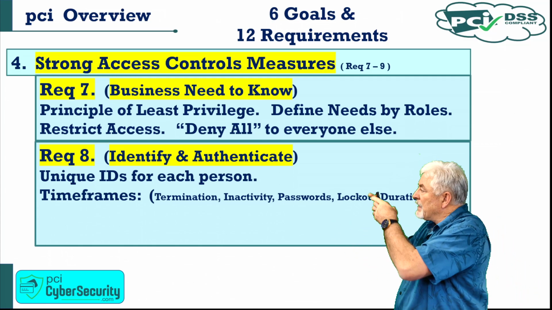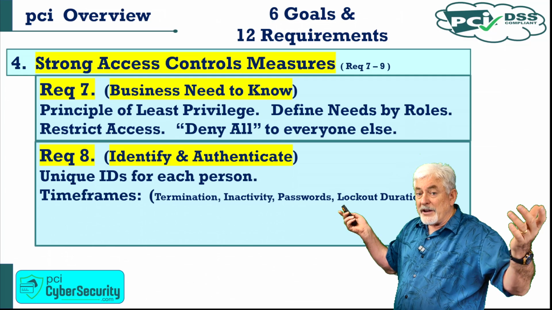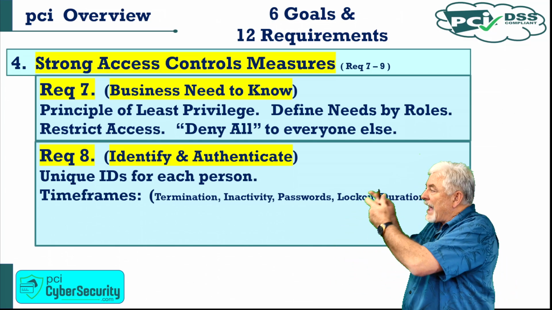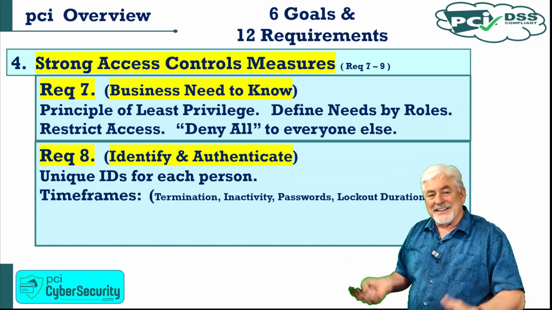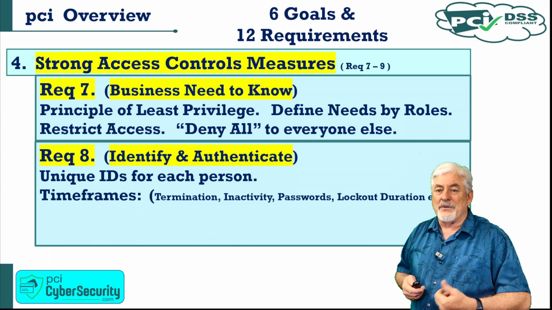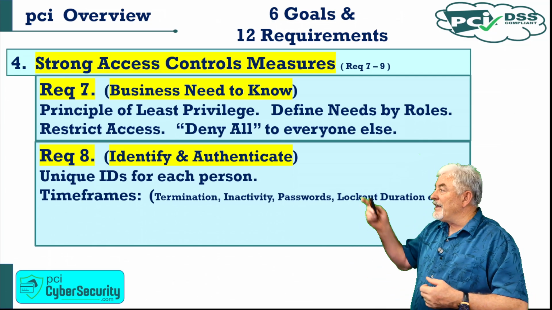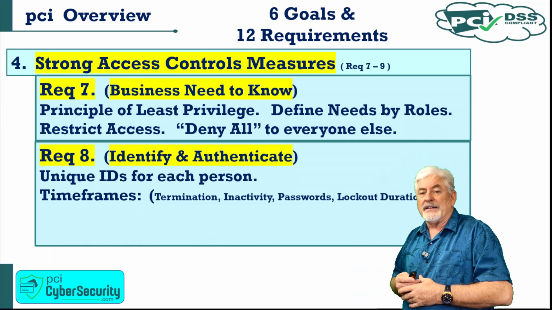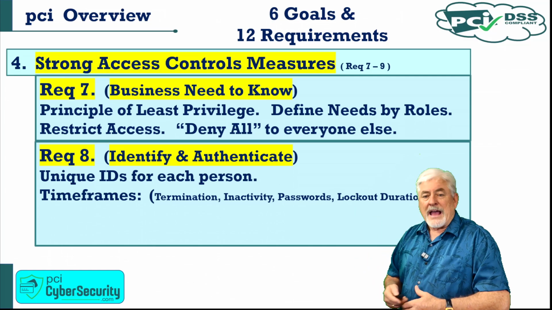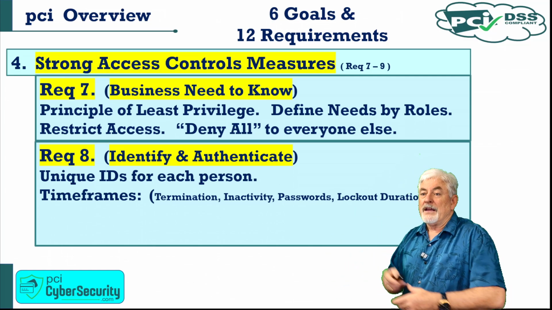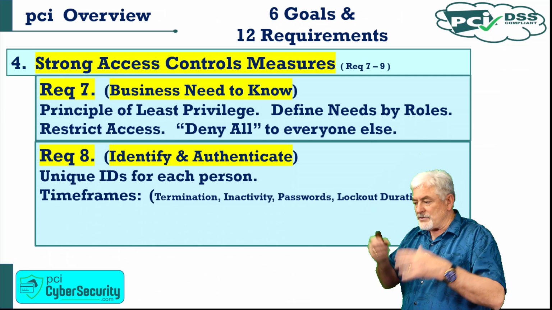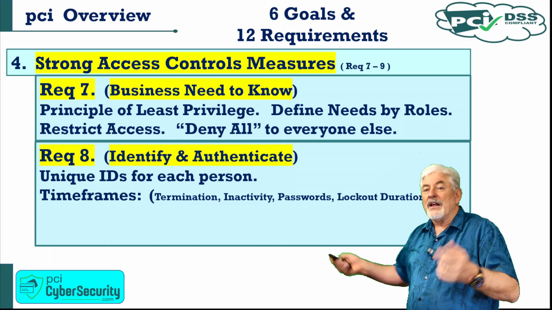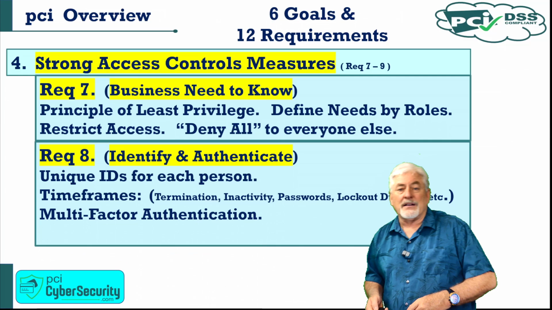Okay, timeframes. When somebody leaves your unit in the Marine Corps, when somebody quits or is fired or terminated in the civilian world, how quickly do you allow them to continue having access, and how quickly do you take that away? So what are the time frames? How about for inactivity? If I walk away from my laptop, how long can I walk away from my laptop before it automatically locks the screen? Passwords. How long can I keep that password? And then lockout duration. If I attempt my password 6 times and it doesn't work, how long should I be locked out? This is what requirement 8 is going to talk about.